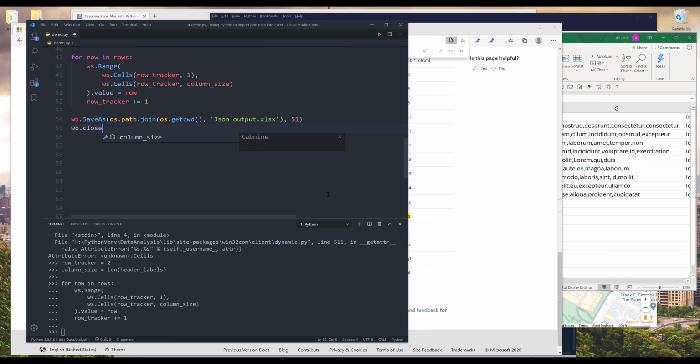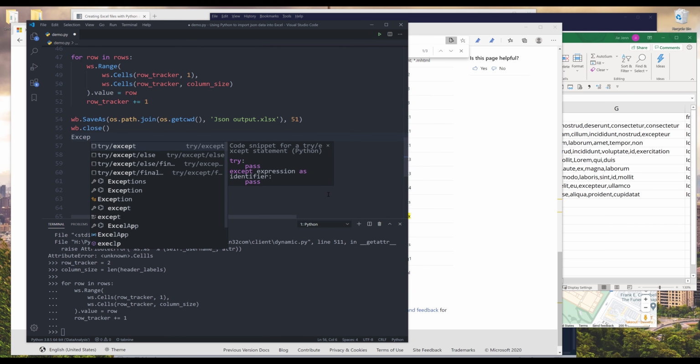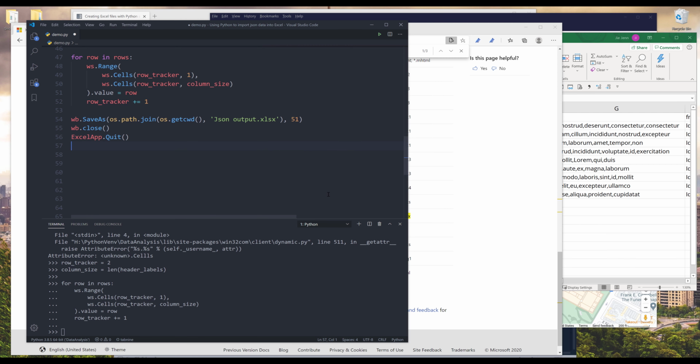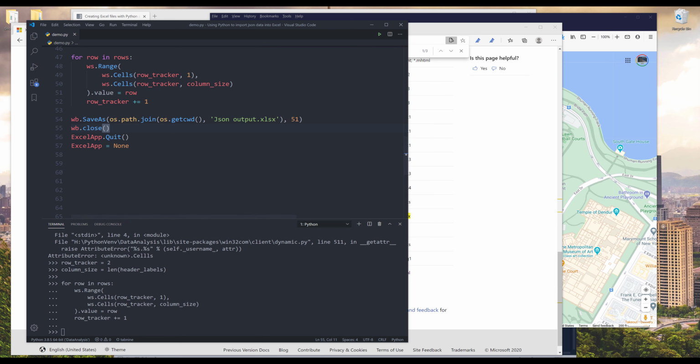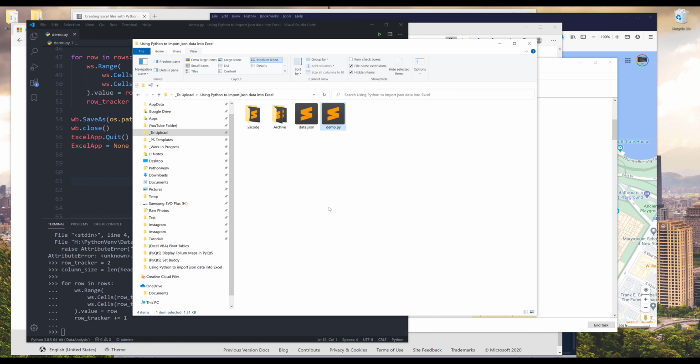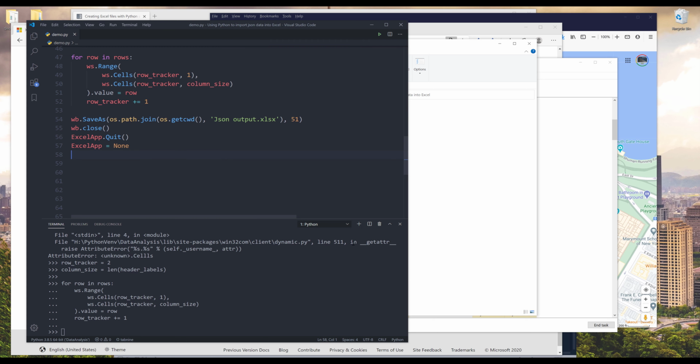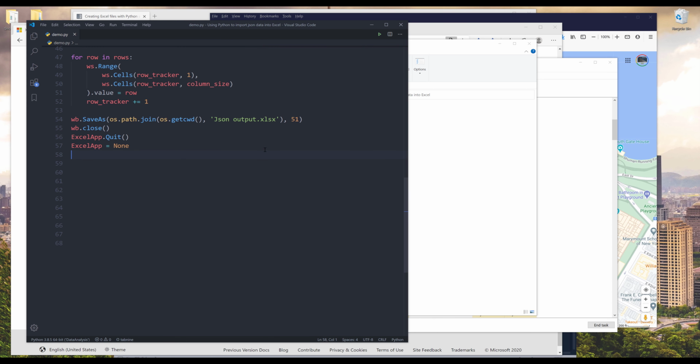Now I can close the file and close the Excel application. And to make sure that the Excel application is not running in the system, I'll set the object value to None. And that's it. Alright, so let's do one more test run. So I'm going to kill all the Excel application instances. Alright, so let's see. Let me go back to my folder. I'm going to terminate this session, and I'll press F5 to run the script.